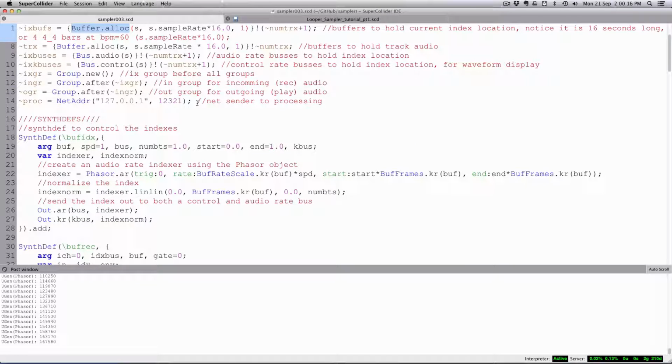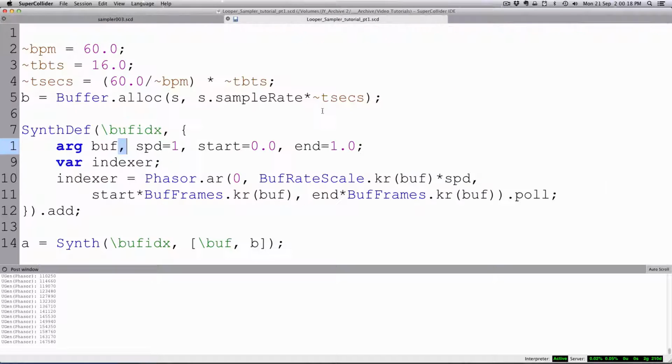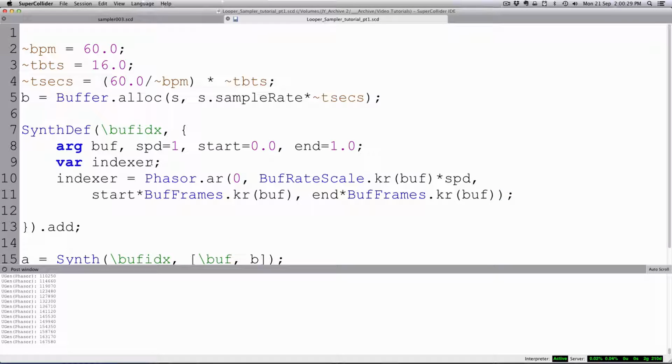All right, so the first thing I'm going to do, which seems like I'm doing a lot of converting back and converting here, converting back, and there's probably an easier way to do it. I'll admit to that right away, but this is the way I chose to do. So I'm going to index this according to the number of frames in the actual buffer, depending on how many seconds. But then I'm going to change it back to a number between 0 and 1, because that's an easier number to work with, meaning that I can read through various other buffers at the same rate, okay? And it'll be easier to think about it in terms of 0 to 1.